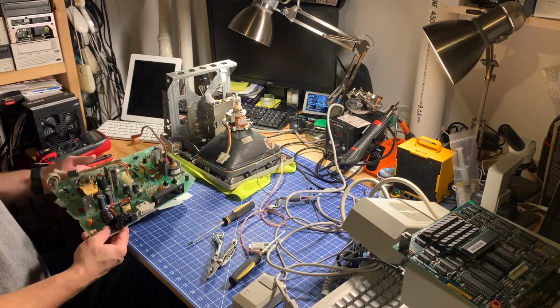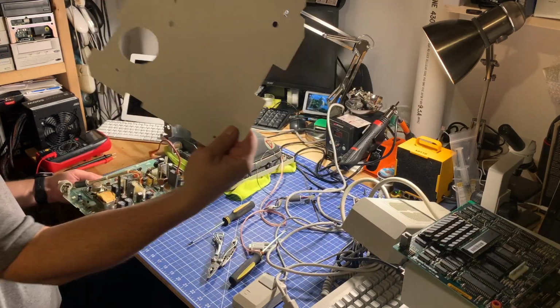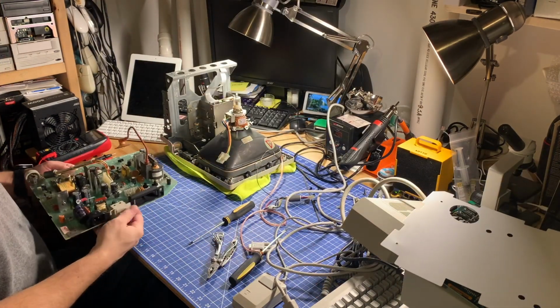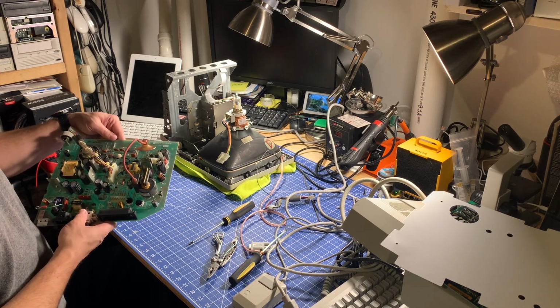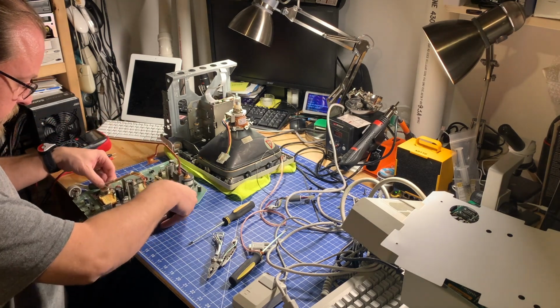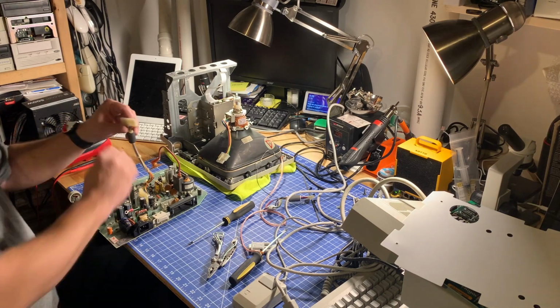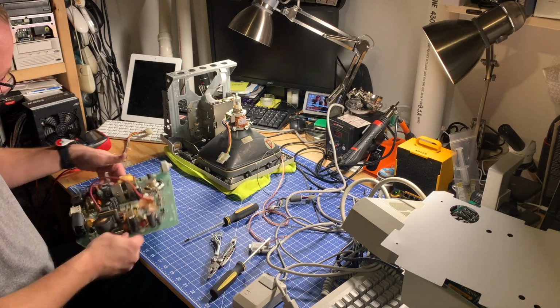And now we can take the paper backing off. Set that off to the side again, just for your safety and mine. That's why it's there. All right, so we've got the part number 6300102. It's the standard Macintosh Plus analog board. All right, so we can pull this connector off now, ideally. All right, and we got the digital board connector off.